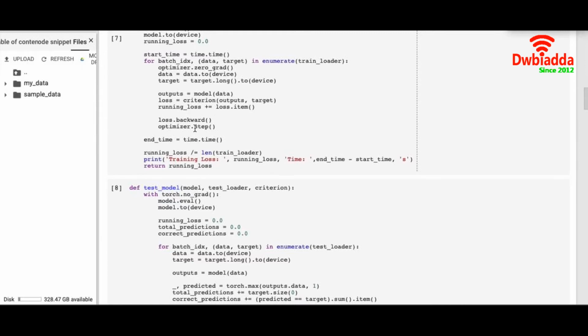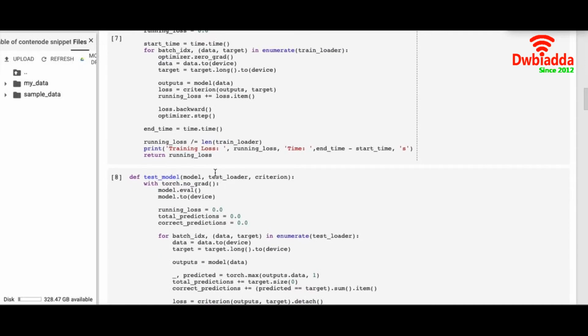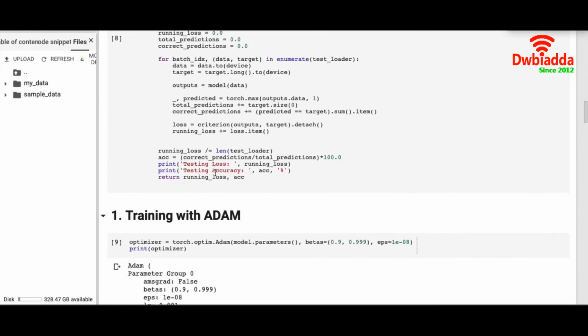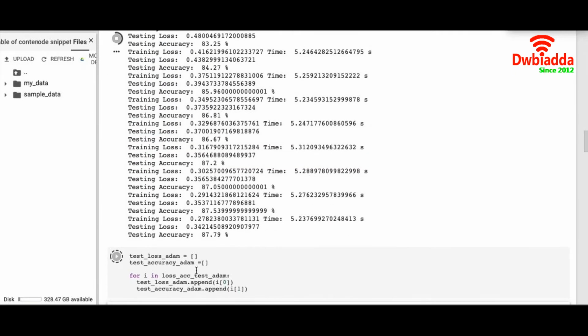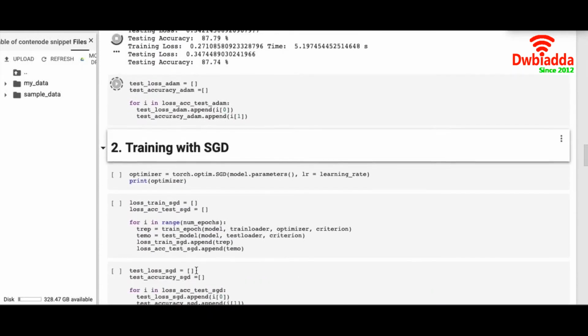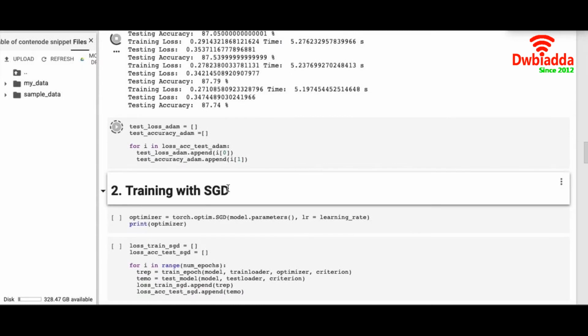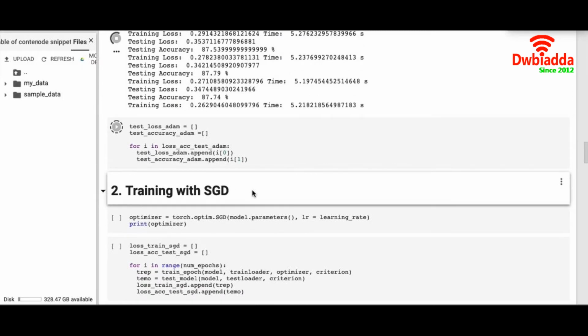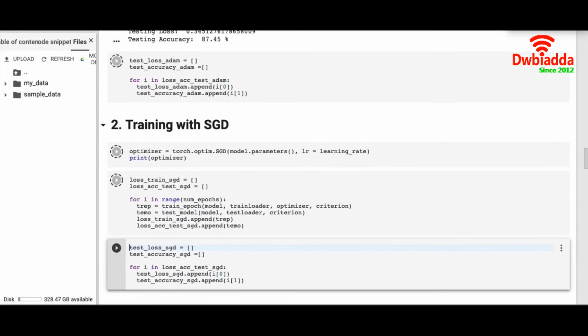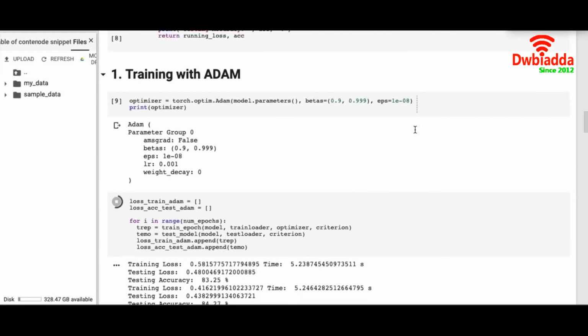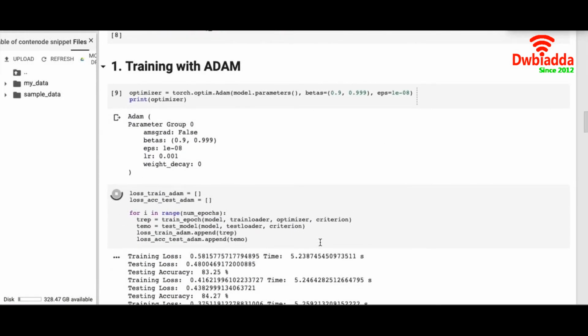And in optimizer.step, you update your weights and biases to run on the next epoch so that you can reach the minima of the loss function. And if you reach the minimum of the loss function, it means you have optimized your system and it's giving very good accuracy. So that's our goal, to reach the minima of the loss function.